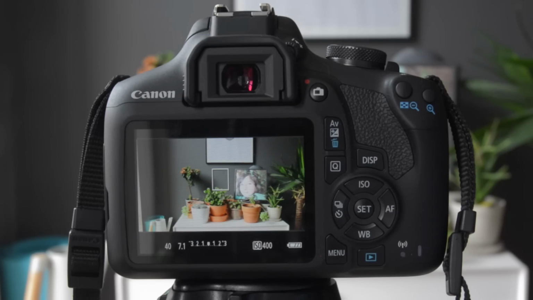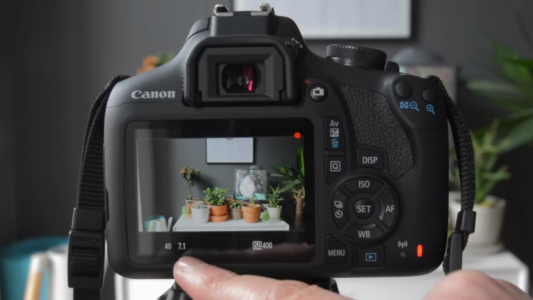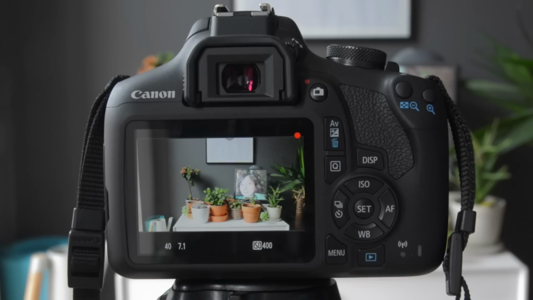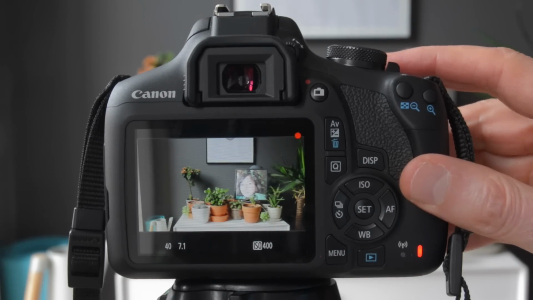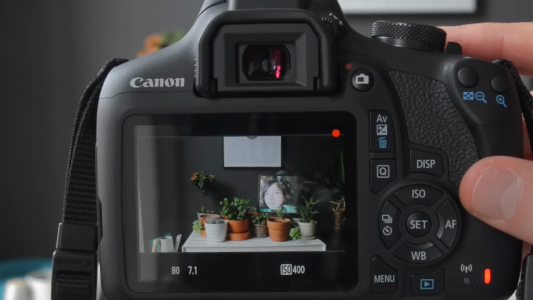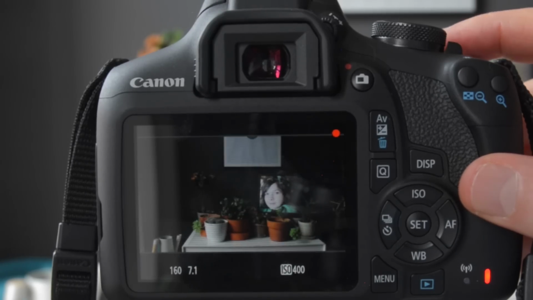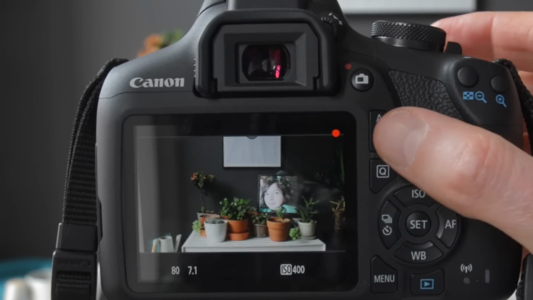So let's just press the button here that switches the video on, so I'm now recording. And if I turn the rotate dial, which is on the top of the camera, then below at the bottom you will see the three options which I have, which are shutter speed, aperture, and ISO. If I turn the rotate dial on its own, then I can affect the shutter speed, and as it goes up or down, you can see live on the back screen how that affects the exposure.